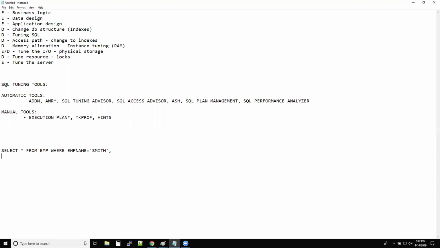All right, this is one query. And then select star from EMP where EMP number is equal to 1111. Now these two SQLs, of course, are querying the employee table, but the way they find the data inside the table is different.